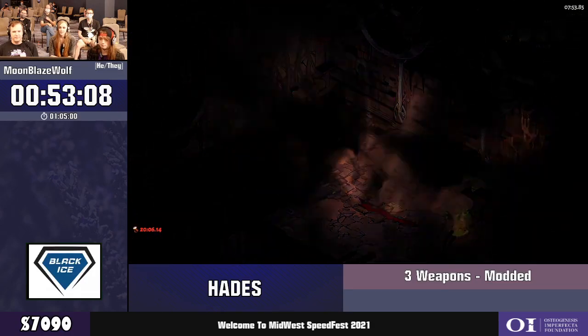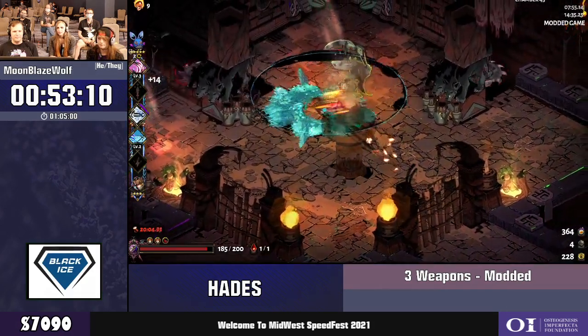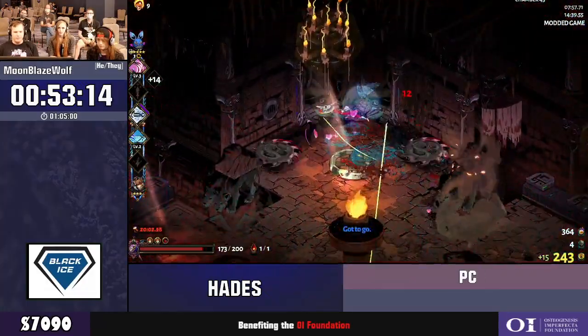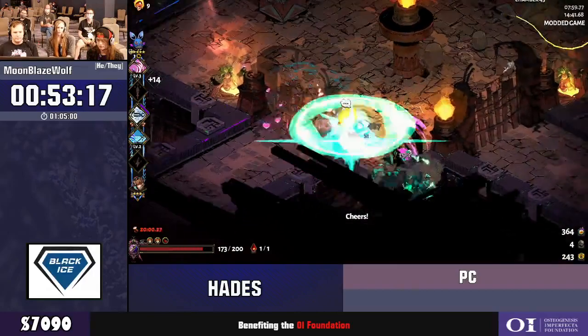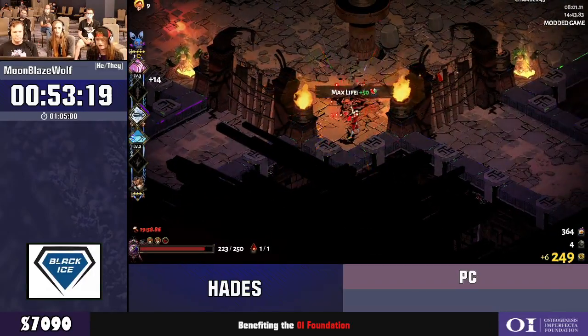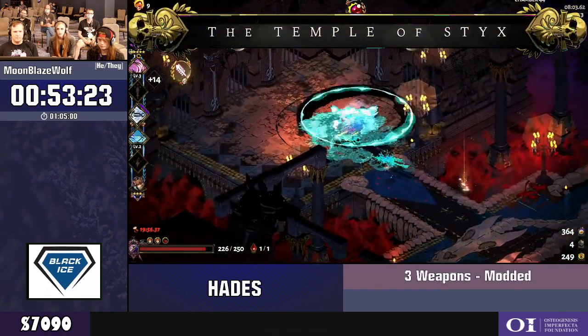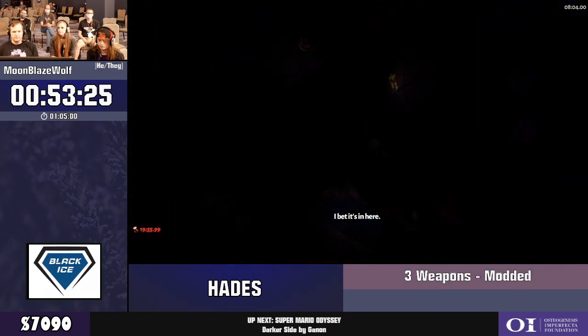Anyway, melting satyrs. Yeah, this is silly. And here's our big satyr. He's pretty fast to kill. Like second highest HP. No, third highest HP out of the four options. Second lowest. Yep. Didn't fish again. Rip.